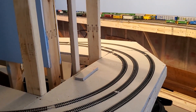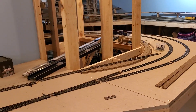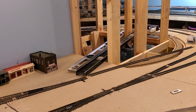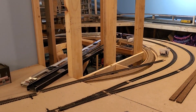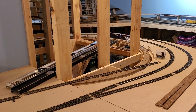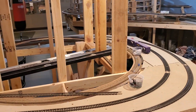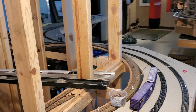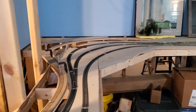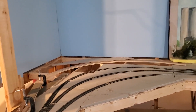In the foreground you see the BN Marshall subdivision and a connector track just for staging. Then you see where the Marshall subdivision continues southbound — it executes a three-quarter turn around this view block here where the cork is. Obviously no track is laid there but you get the general feeling of where that plywood is set. We need to put risers in and all that in order to get to Garrison over here on the other side of this view block. Garrison doesn't exist over here yet either, so we've got quite a bit of work to do as far as getting benchwork and track in.